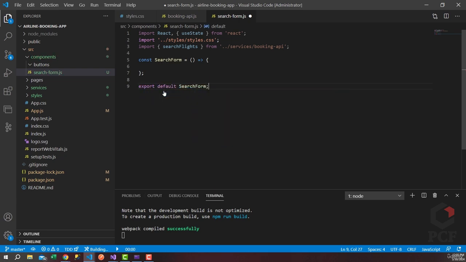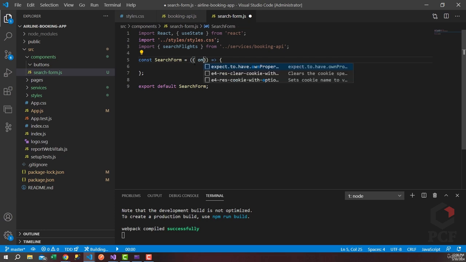Now let's set up our search form. We want to hold state for some variables here. I'm going to pass in an onSearch event. Within the search form, I'll create some constants.